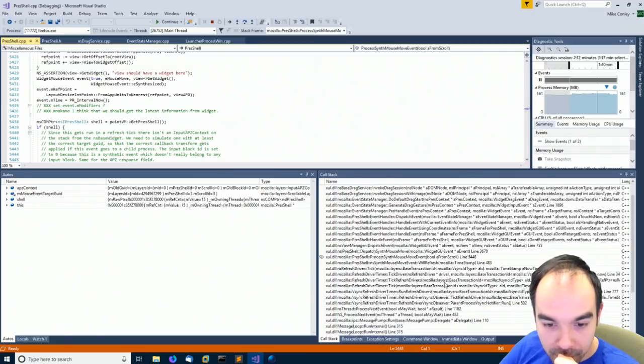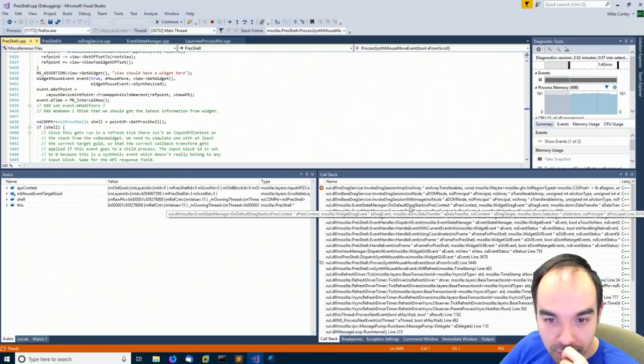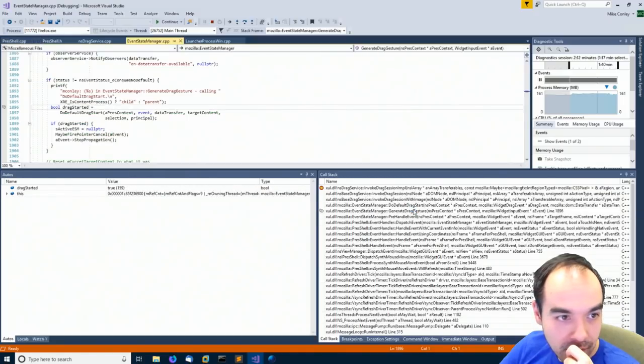Where does that mouse move event come from? Like, presumably, we are getting this mouse move event. Invoke drag session, generate drag gesture. We're starting the drag start there.